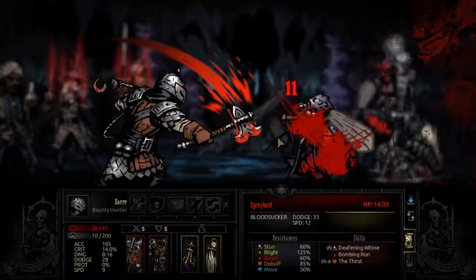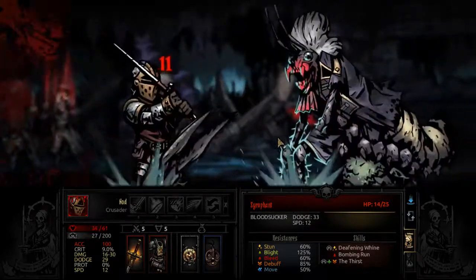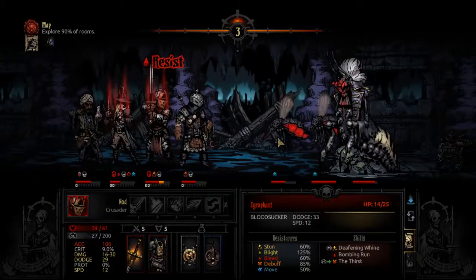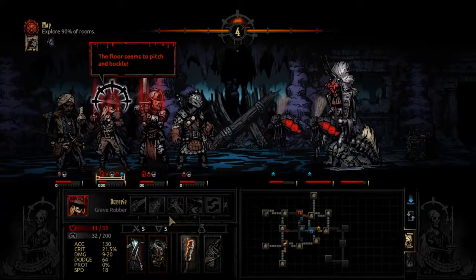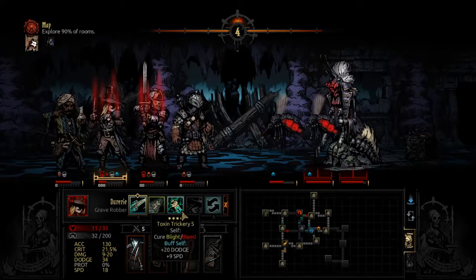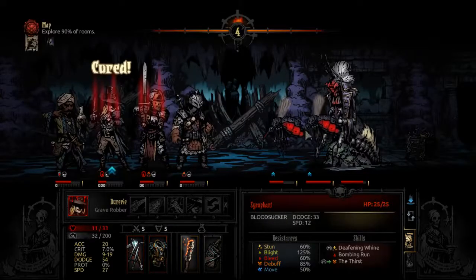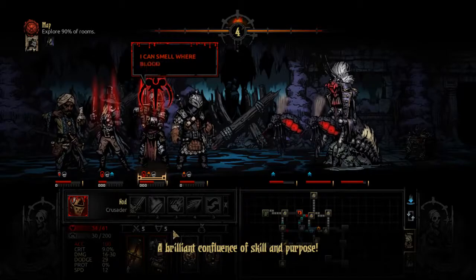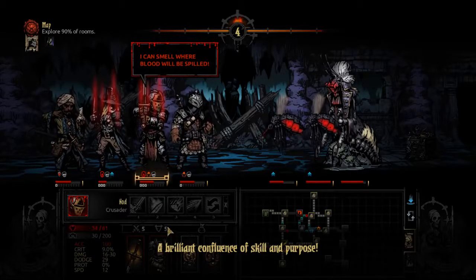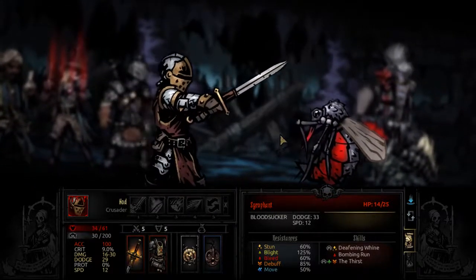There's not even a thing to say about this anymore. Thank goodness you actually don't target her. It's a bloody miracle. Okay, I can just cure your bleed. And make your dodges actually kind of valid. A brilliant confluence of skill and purpose. Yes, girl, you drink that potion. You drink it hard.